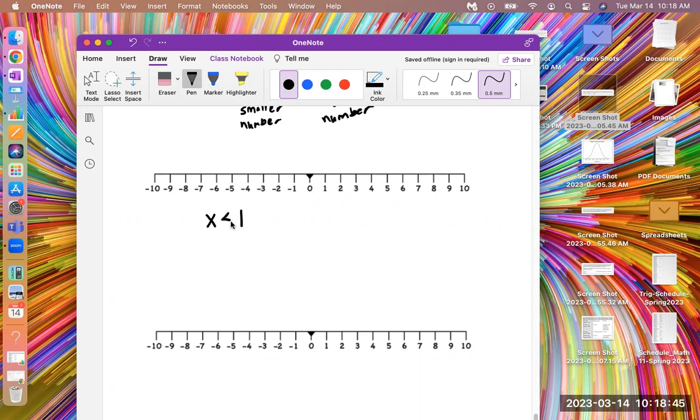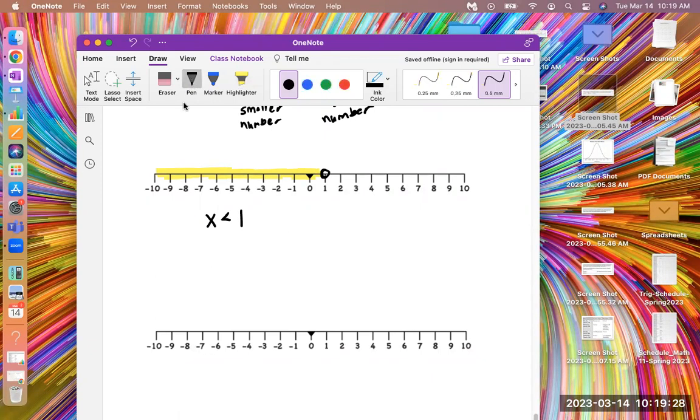So the way we would write that, and if I wanted to show people what I'm talking about on a graph, I would communicate that by putting a 0 or a circle around 1 on the number line, and then I would just highlight all the numbers that are less than. And if it helps you, think smaller than. So what is smaller than 1? 0 is smaller than 1. What's worse than having only $1 in the account? Having debt and owing people money, right? So that's what the solution looks like if you graph it.